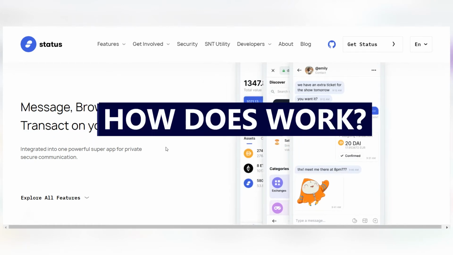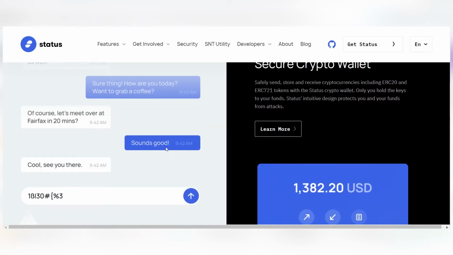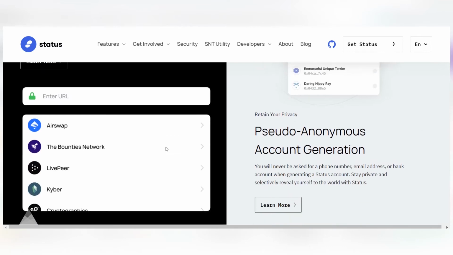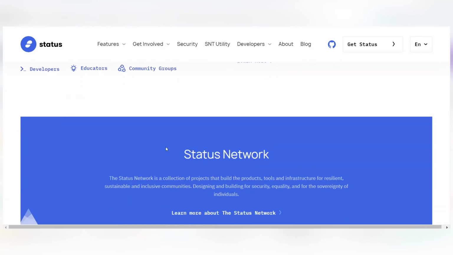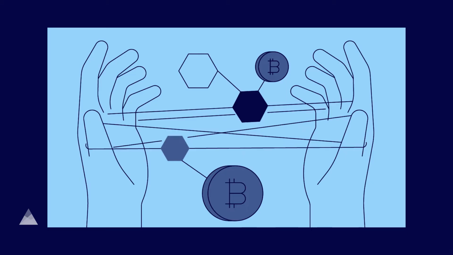How does Status work? Status is designed to interact with the apps on the Ethereum network. At the same time, it also functions as a messaging platform and Web 3.0 browser. Anyone with internet access can use the Status app for free trade, P2P payments, and encrypted P2P communication. The platform utilizes the Whisper v5 protocol to delegate nodes and support decentralized chat.